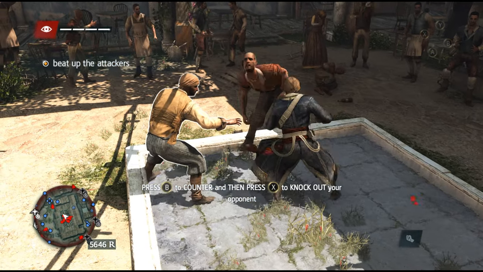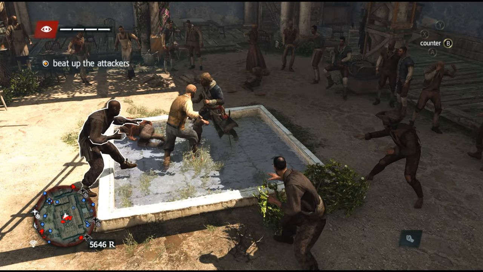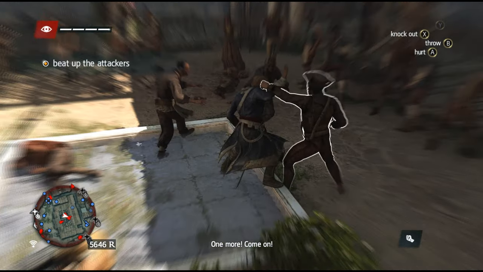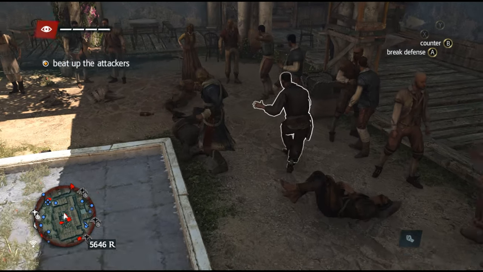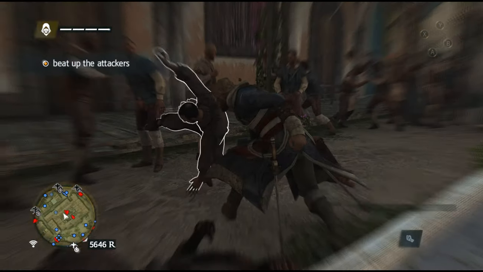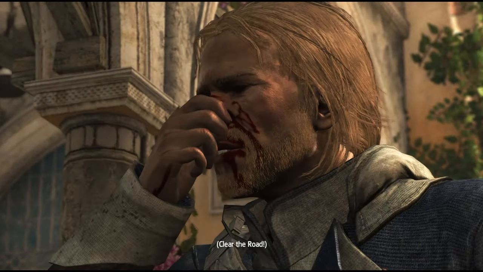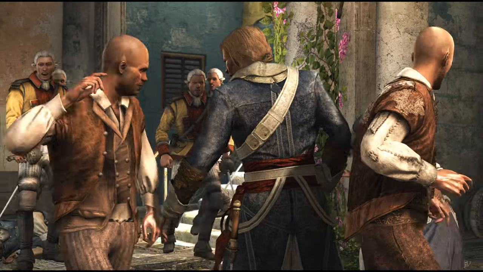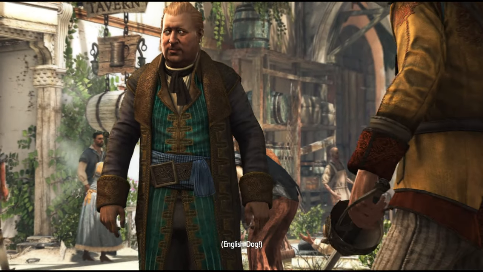Knock out. There we go. Knock him out. One more. Come on. Knock him out as well. And then you. There you go. A friendly bar brawl. You're not leaving me. I'll catch you up. Ferro Inglés. I have to run now.